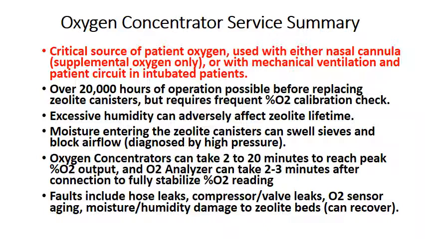Oxygen concentrators can take 2 to 20 minutes to reach peak percent oxygen output, and the O2 analyzer itself can take 2 to 3 minutes after connection to fully stabilize the percent O2 reading. Faults can include hose leaks, compressor valve leaks, O2 sensor aging, and moisture or humidity damage to zeolite beds, which can recover. And there are, of course, the regular electrical failures as well.